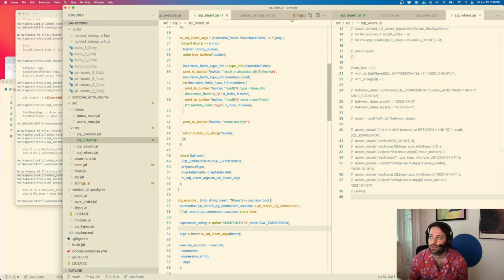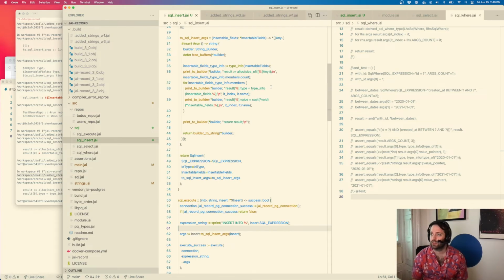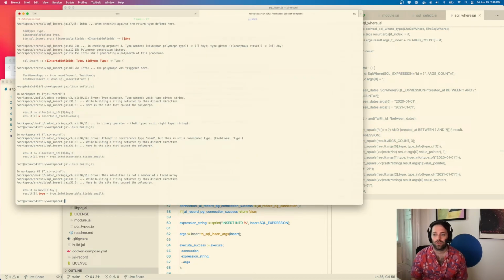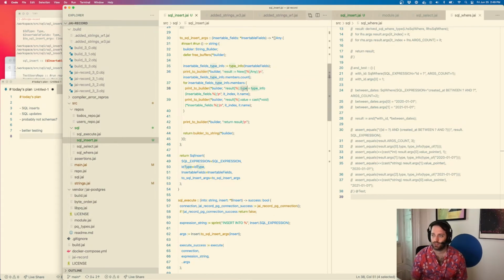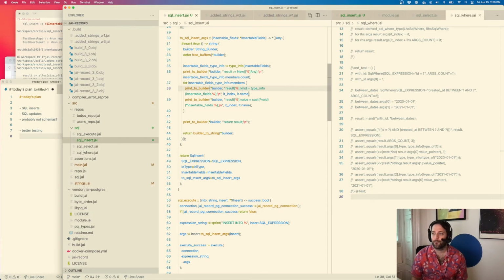Added strings, line 20. What does this code look like? Oh, I see. I need to cast it. I think it's just new, right? I think that's what new is for. Okay, and this isn't type, it's kind. Huh? Maybe I can undo some of this ugliness I just did.